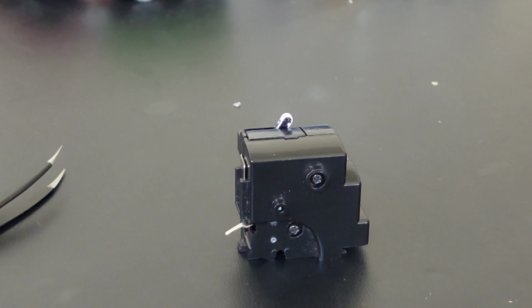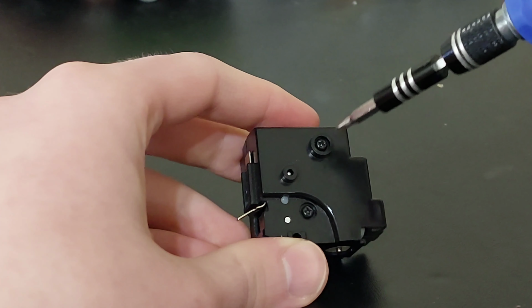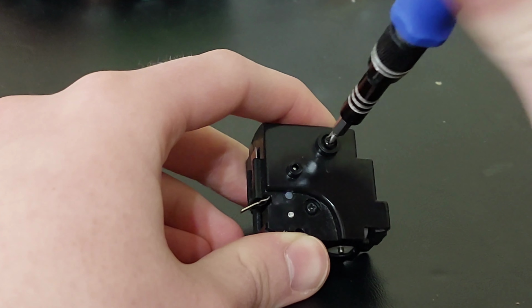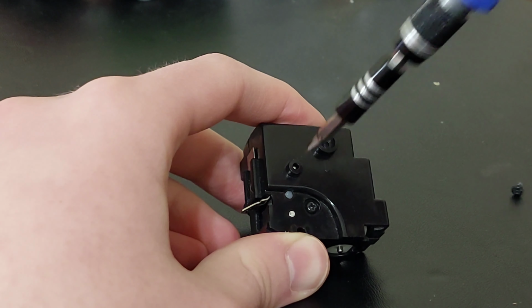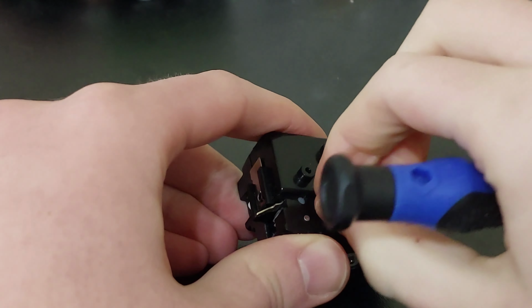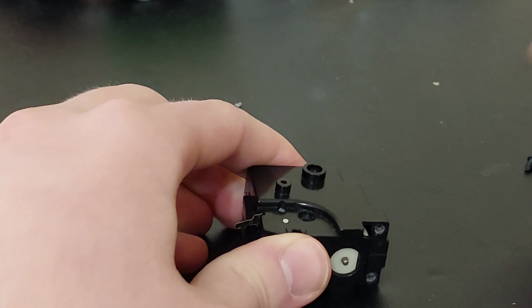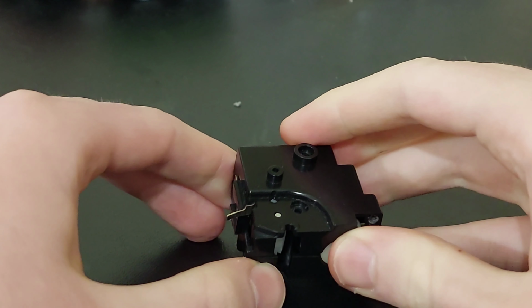So first thing here, we got a gearbox, all right? So first thing we gotta do, there's two black screws. Some may be silver, depending on what gearbox you have. Alright, so we just took those two screws out. Now the cover will just lift off.